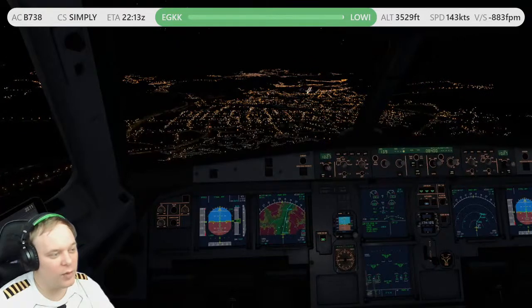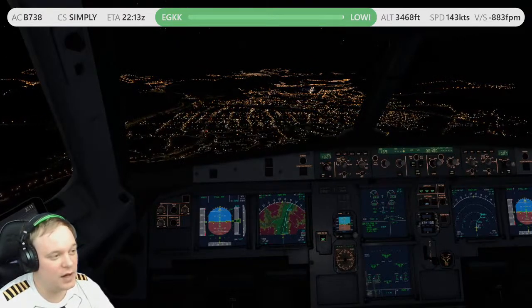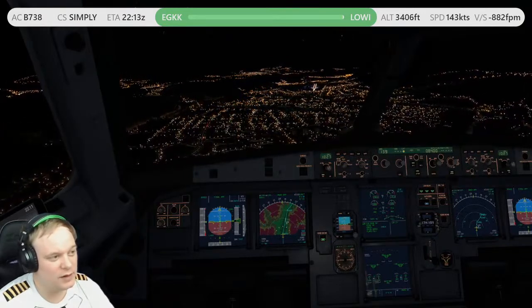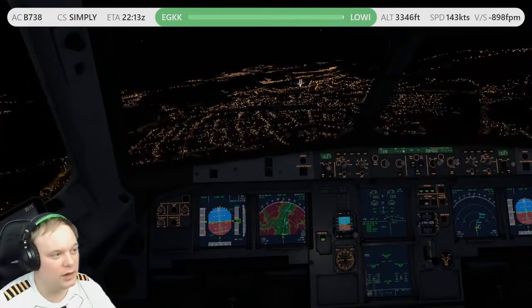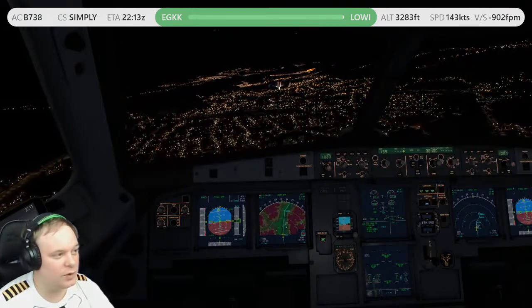So how RNAV works, if anyone doesn't know RNAV that is there and wants to learn it, it's the same as ILS to an extent. After about maybe 300 or 400, it'll disconnect itself. You'll hear it just go doot doot doot doot, and you have to manually bring it in yourself from this point on. You're only 1,500 feet out. You're not too bad here.